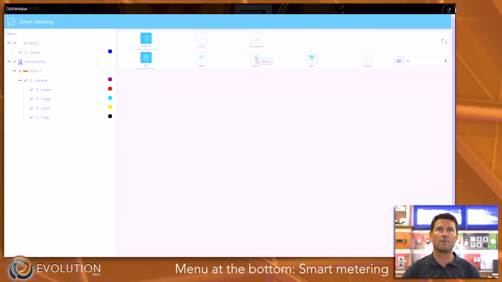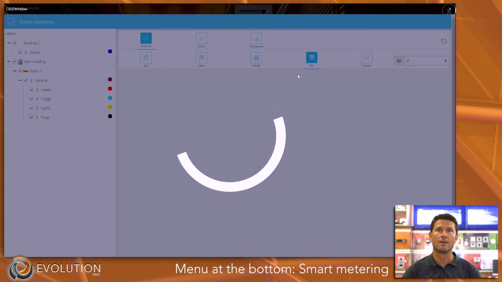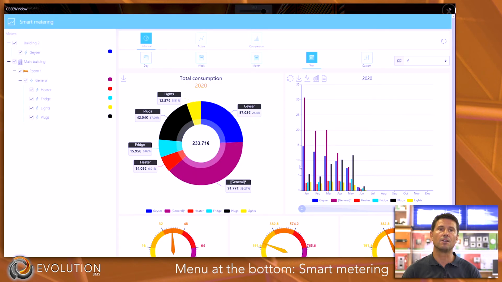So let's click, for instance, per year. So it will load of these counters the information over a year's time. And this is the amount spent for these meters, for instance. This is obviously for a building, it's not the right values. These are simulated values.